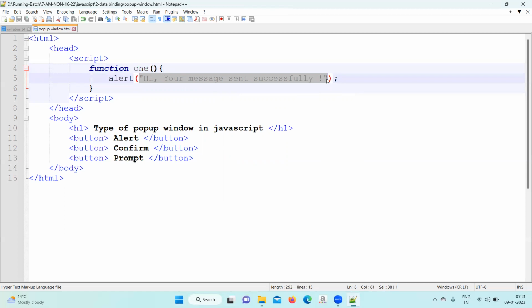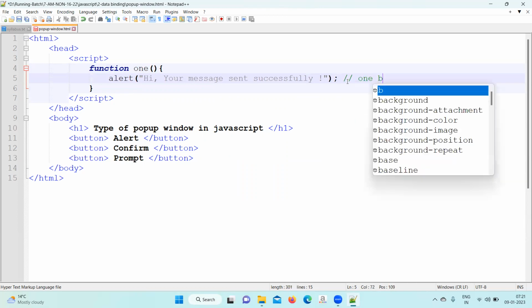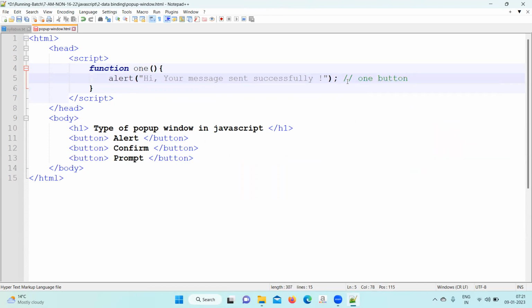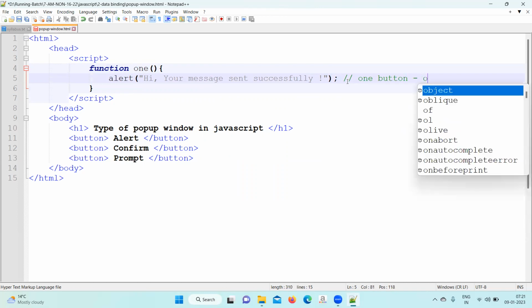So it is confirming to the user that you are trying to do a particular task and that happened successfully, or any kind of message that we want to display to the user via pop-up window, we can use this alert. It will have one button, called okay.